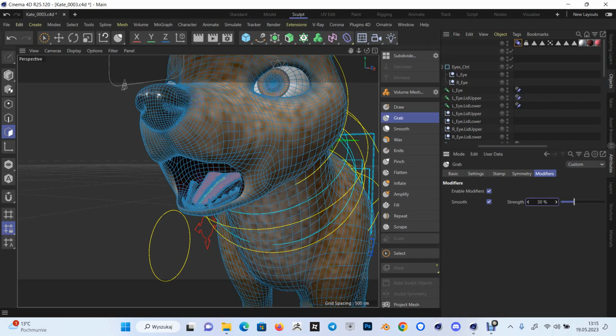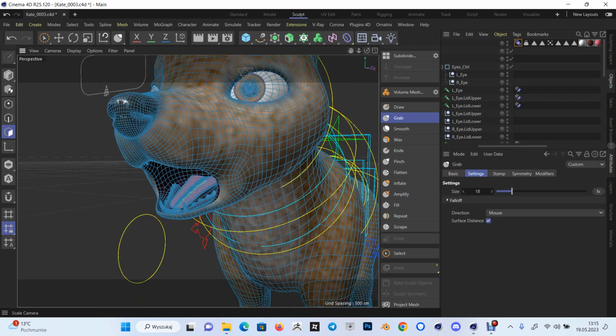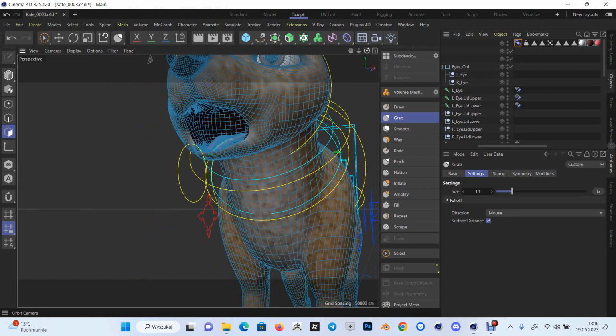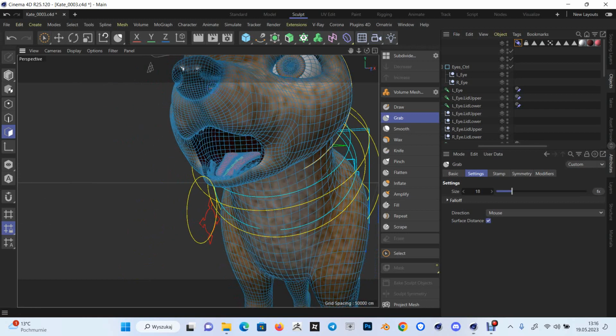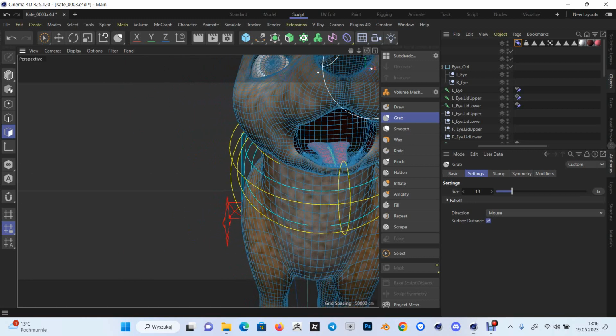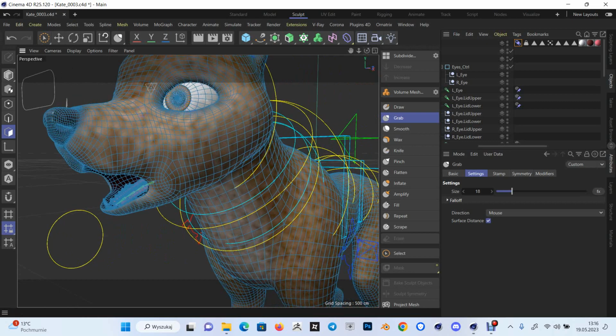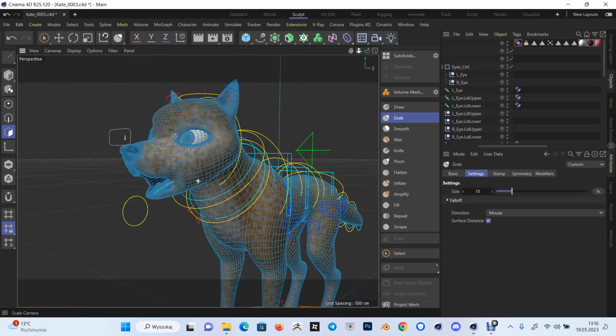And little change this size of 18. Nice position.